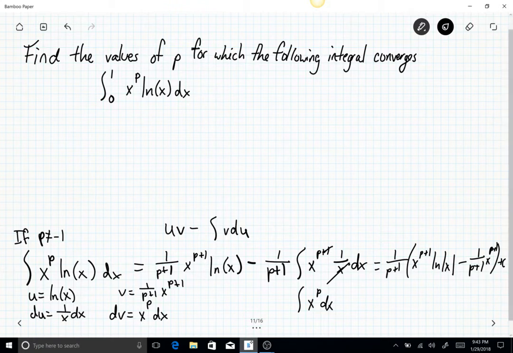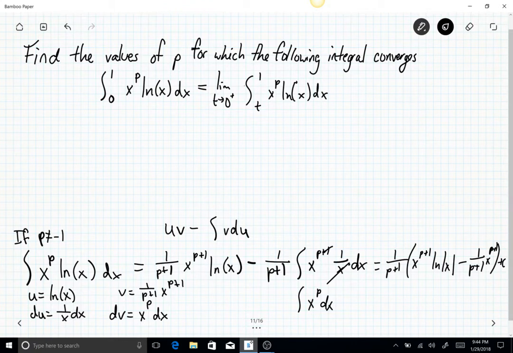In terms of our integral, where's this thing undefined? Well, you can't plug in 0 into the natural log. So you need the limit as t approaches 0 from the right. Okay? And so in that case, what do we get? Well, before I get into the antiderivative, let me do this. The integral from t to 1 of x to the p, natural log of x. So this way we can approach that and have it make sense.